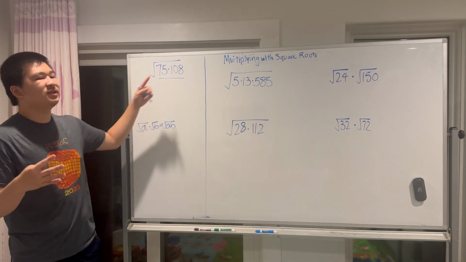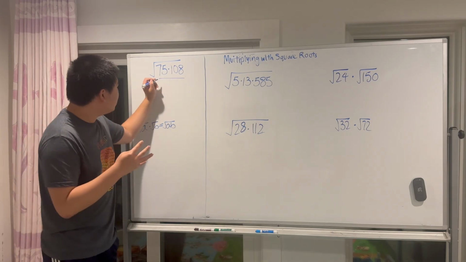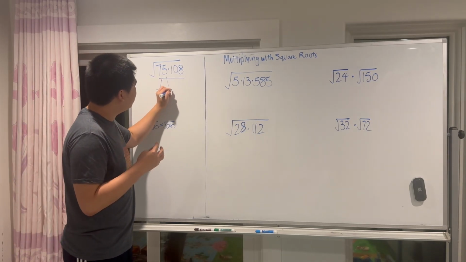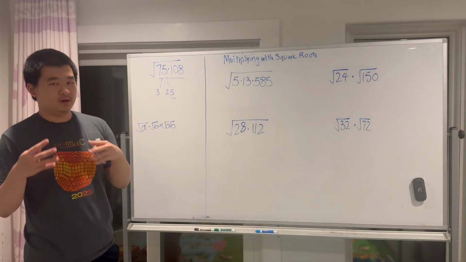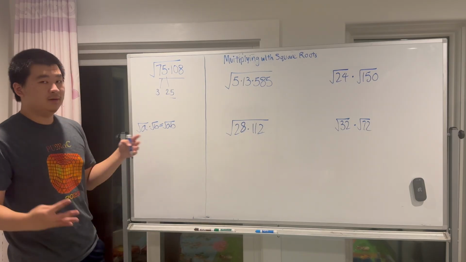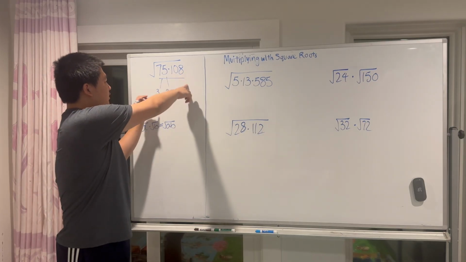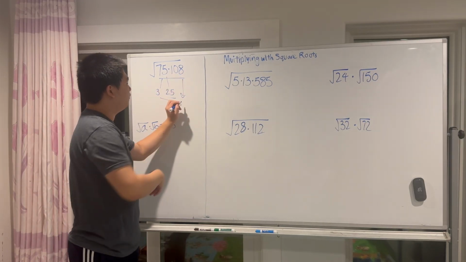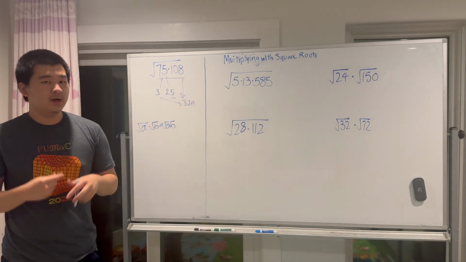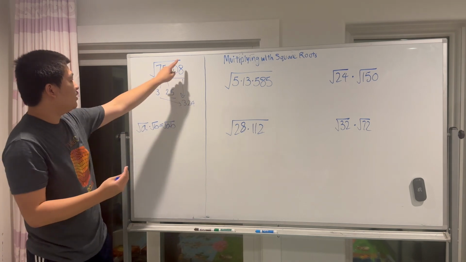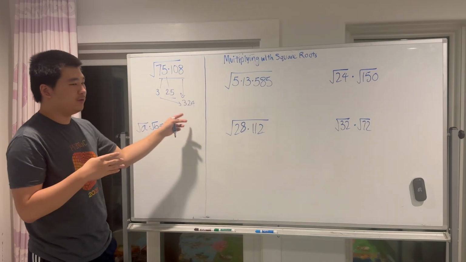For example, you might look at 75, and 75 is not a perfect square, but it has a perfect square inside it, right? 75 is 3 times 25, and 25 is a perfect square. So now if we can just get this 3 to vanish, then we'll have done it correctly. Luckily, and not luckily, because this is the way the problem was engineered, this 3 and this 108, when you multiply them, create 324. And 324 is another perfect square. So what we've done is rearrange this 75 times 108 into actually 25 times 324.